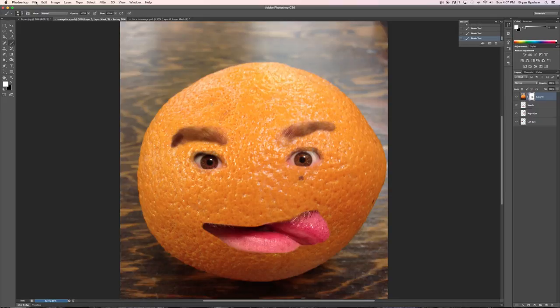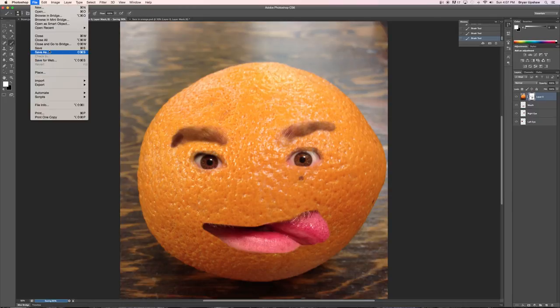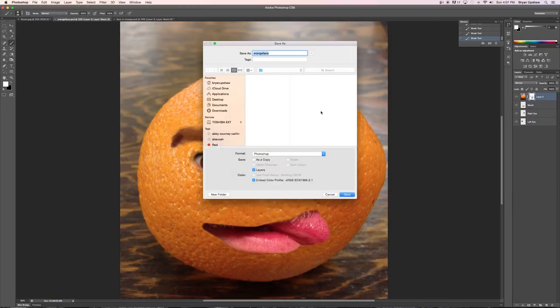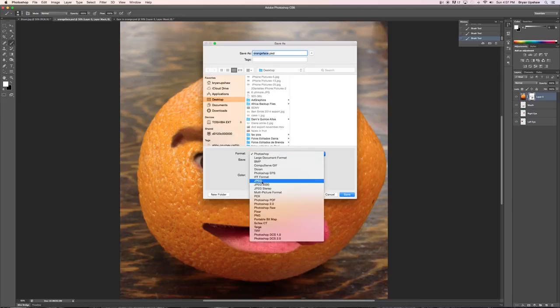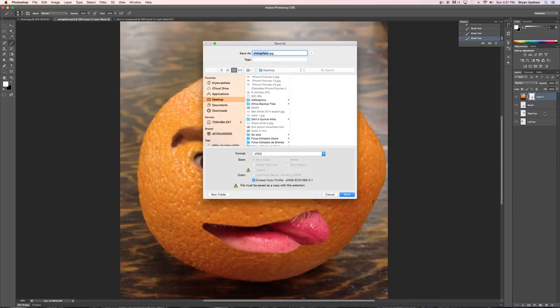Alright, now to export it, you're still going to use Save As, but this format, you can drop that down, save it to a JPEG, and this is going to combine all these layers to create one new image with one layer. But this will allow you to see it on your phone, to put it on Facebook, to send it to a friend. You can open up this kind of file format basically with any electronic device that has a screen.